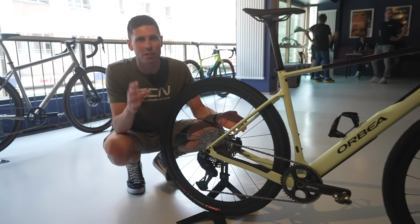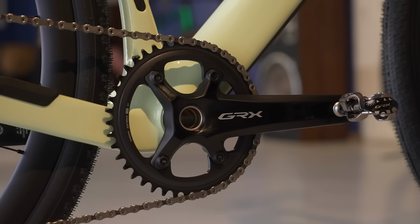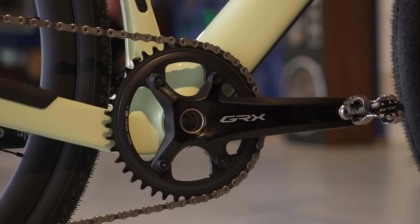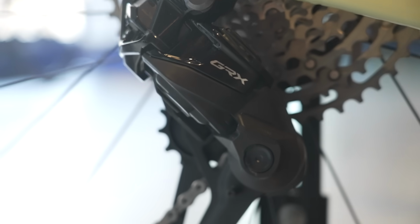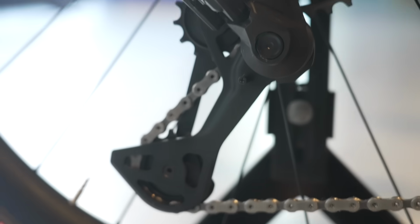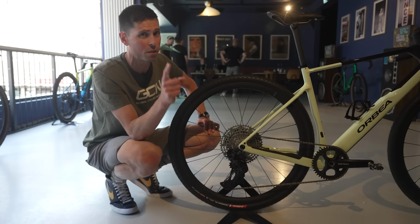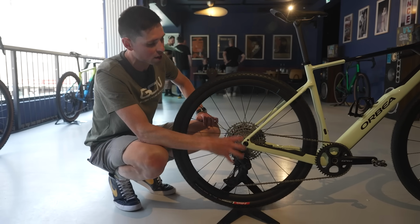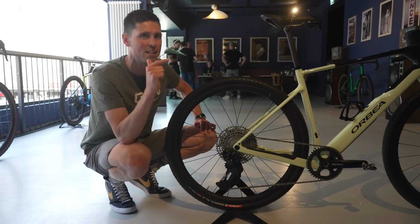Okay, right, big news here from Shimano. GRX 12-speed has now gone one by and completely wireless. So we've got big changes here at the rear derailleur, and this is utilizing a lot of technology which has been carried over from the mountain bike side for products which were launched just a few weeks ago. As such, this rear derailleur has a similar silhouette to the new XTR, XT and Deore.